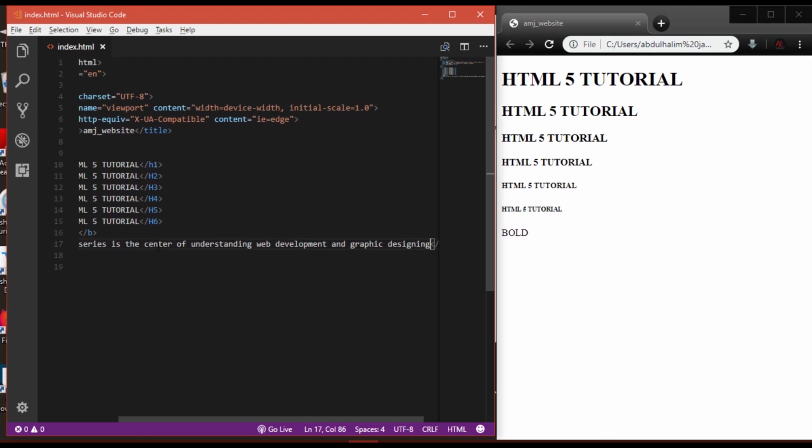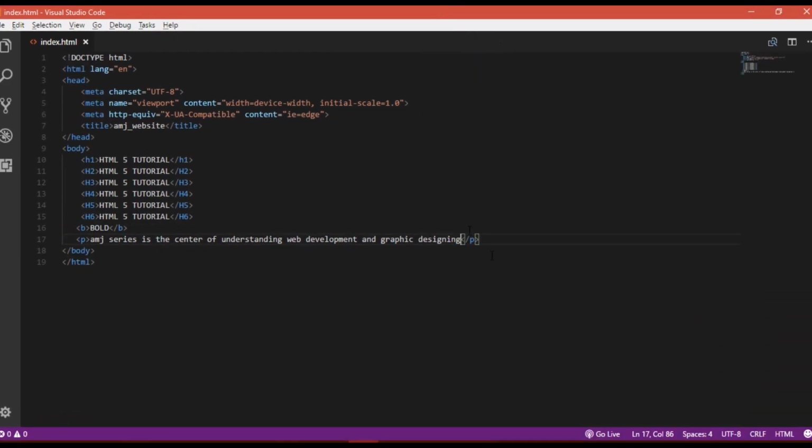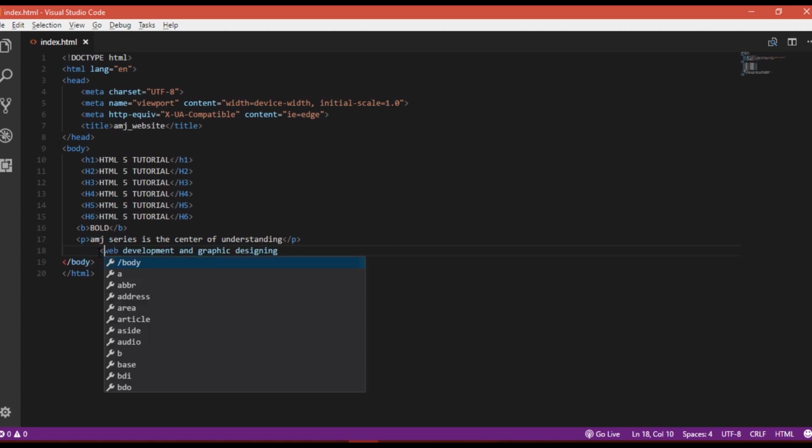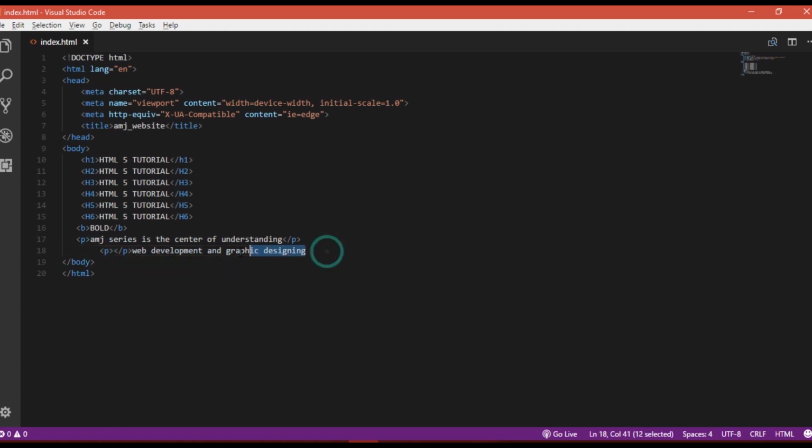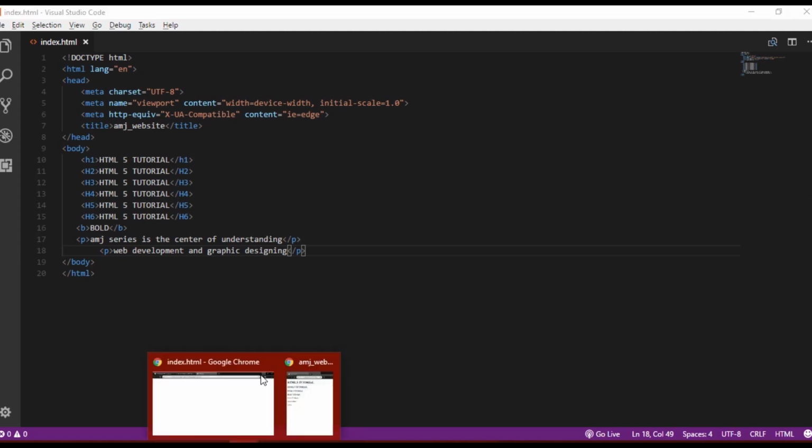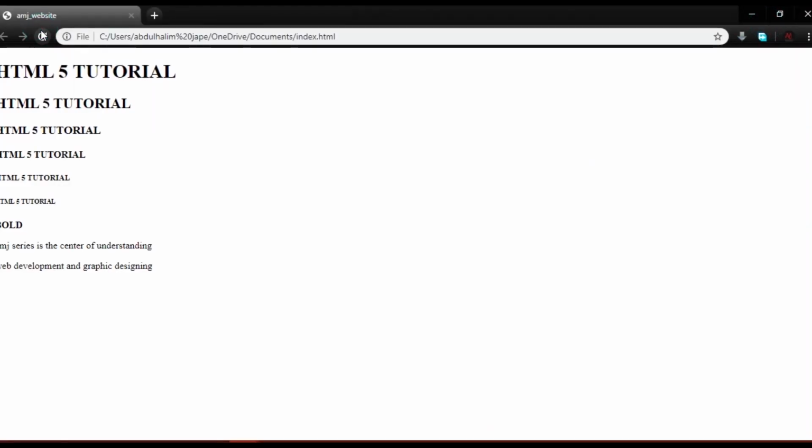I don't want to display all this information in one line. So I click enter over here and take this part right over here, and I write another paragraph tag and copy all this and paste it between the tags. When I come here and refresh my browser, I can see AMJ series is the center of understanding web development and graphic design.